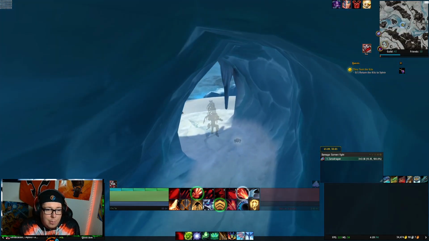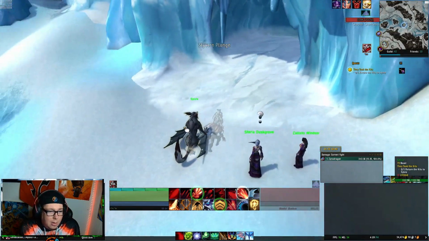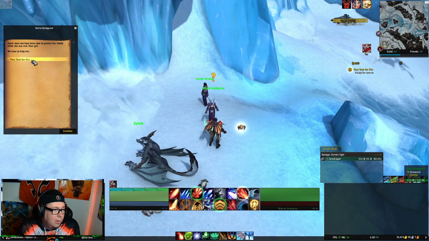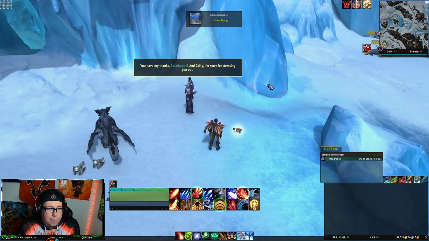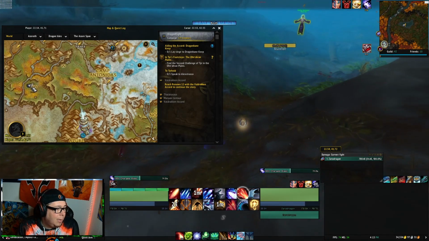Sneaky or full frontal, but once you have all 5 of these cute little critters on your head, we're going to come back outside of the cave and return the kits to their mother. Then we're going to talk to her and turn in They Took the Kits. That'll complete this section.